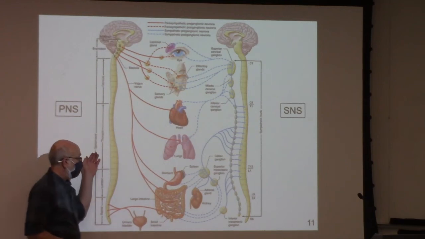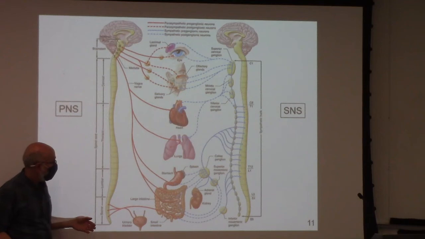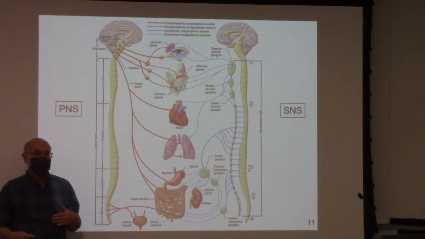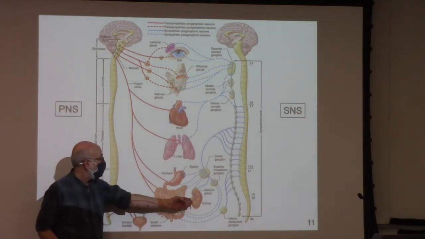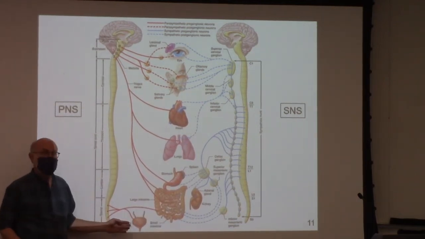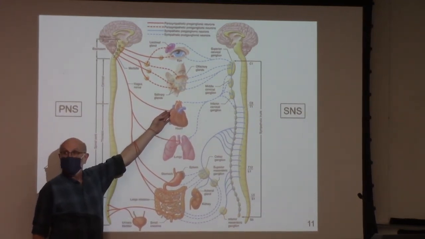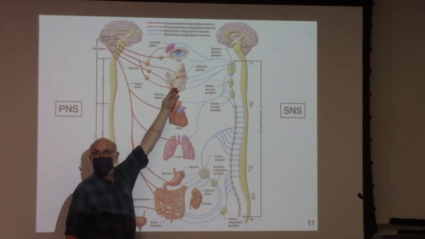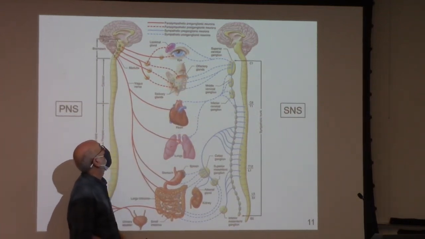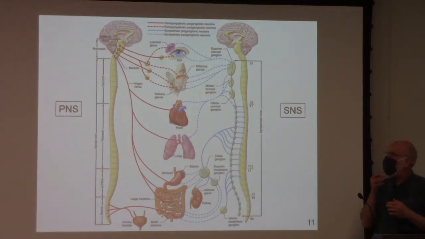The parasympathetic nervous system does the opposite. Parasympathetic is rest and digest: activates motility and digestion, controls the urinary bladder, reduces the heart rate, helps you slow things down, relax, and increases the production of saliva as part of the digestive system. So that's the autonomic nervous system in a nutshell.